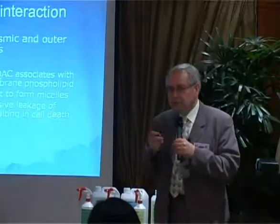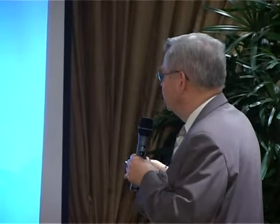That's the starting point. But it doesn't stop there. Because of our molecule, our quaternary ammonium compound, having this amphoteric or dual nature of polar and nonpolar, the nonpolar chains spread out and they insert themselves between the anionic heads so that they can join the nonpolar peptidoglycan chains. And it's that insertion in those membranes that is the killing power, the penetrating power of this type of molecule.